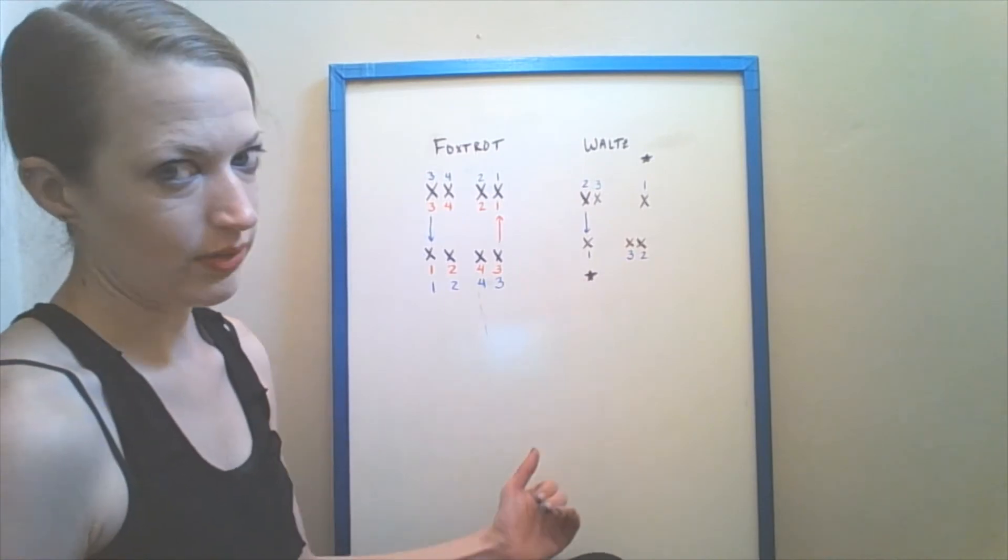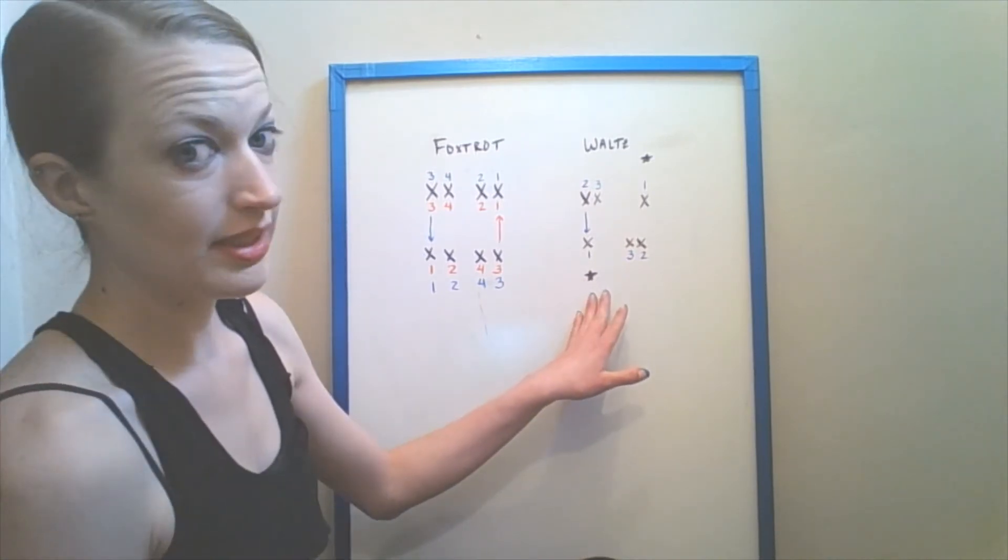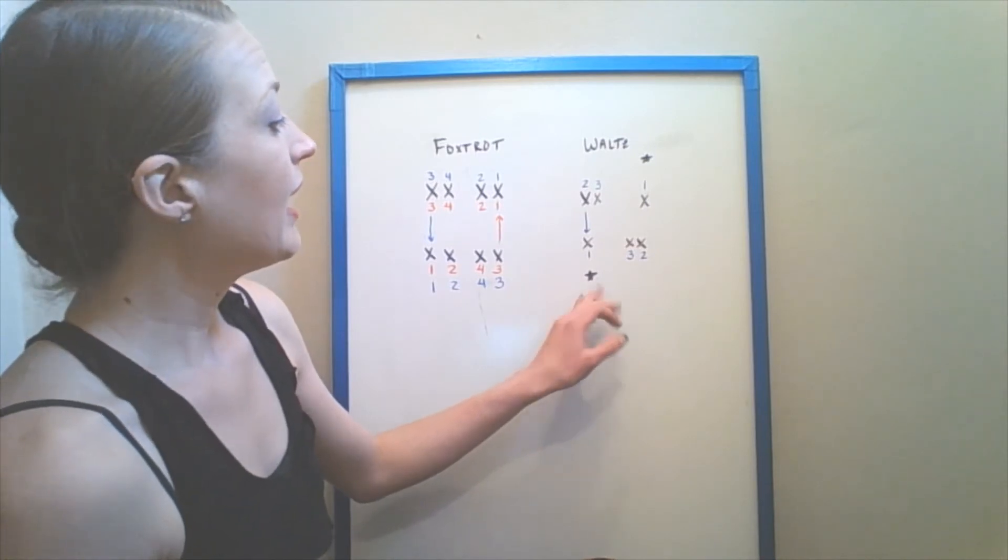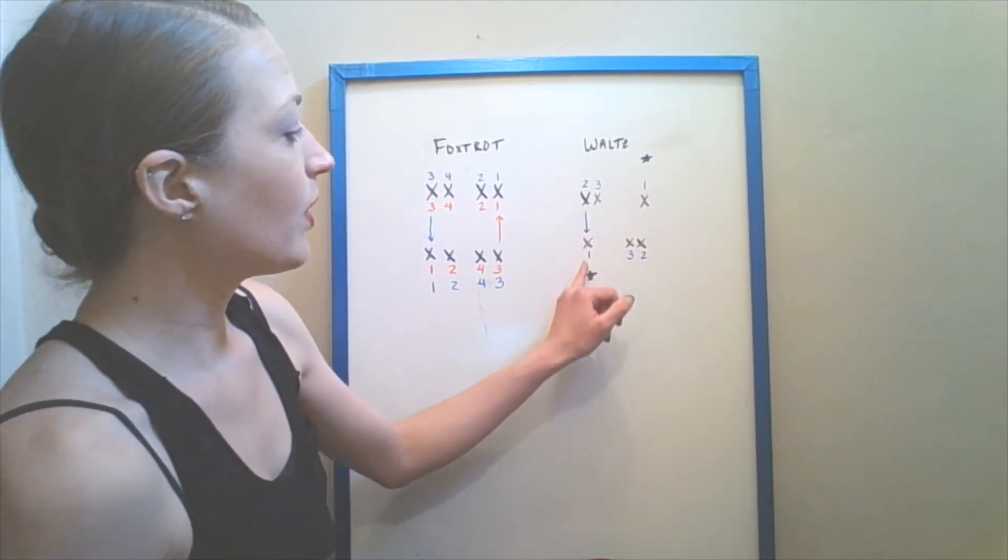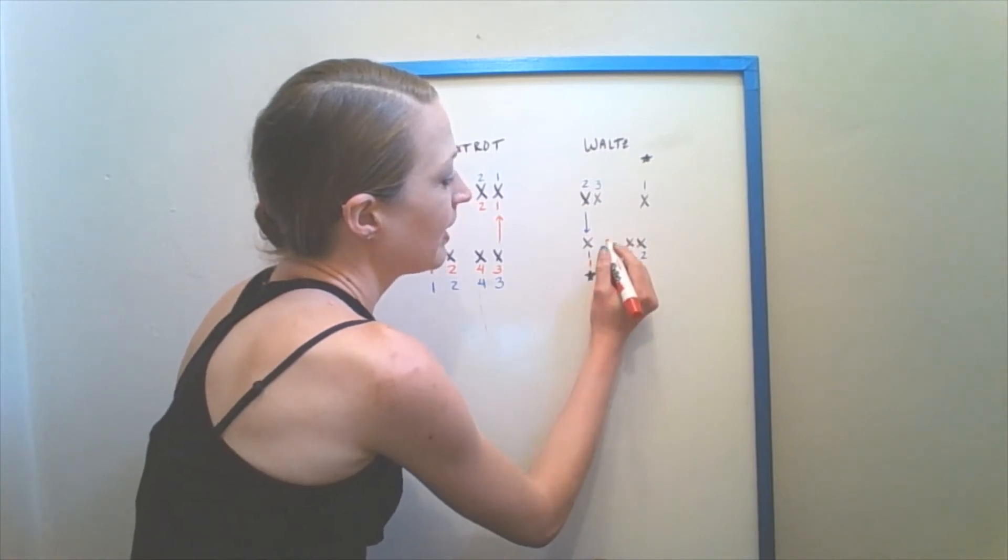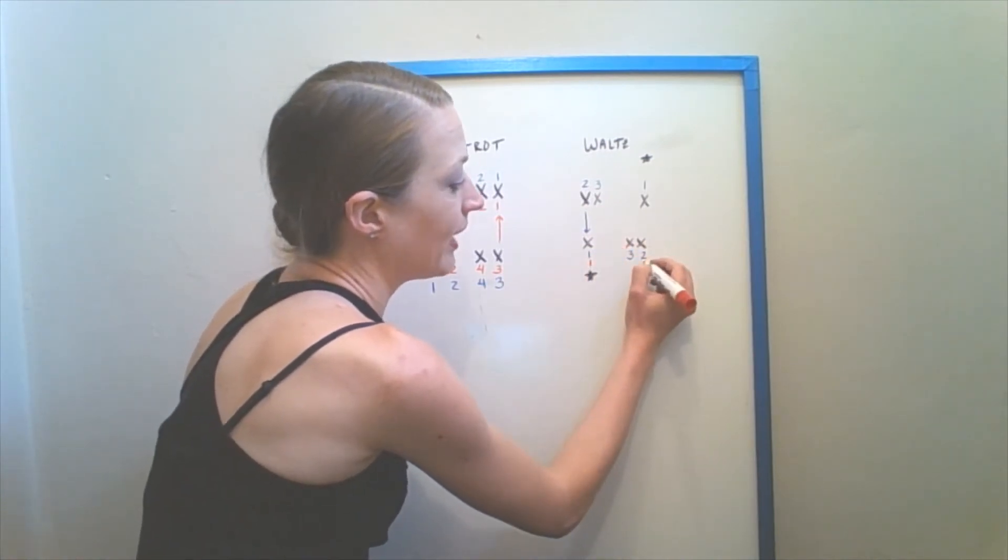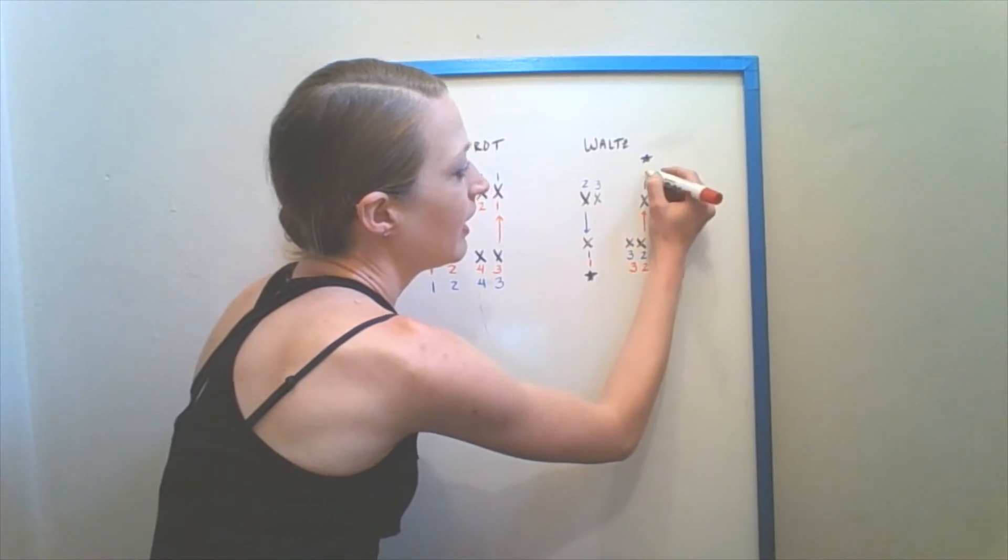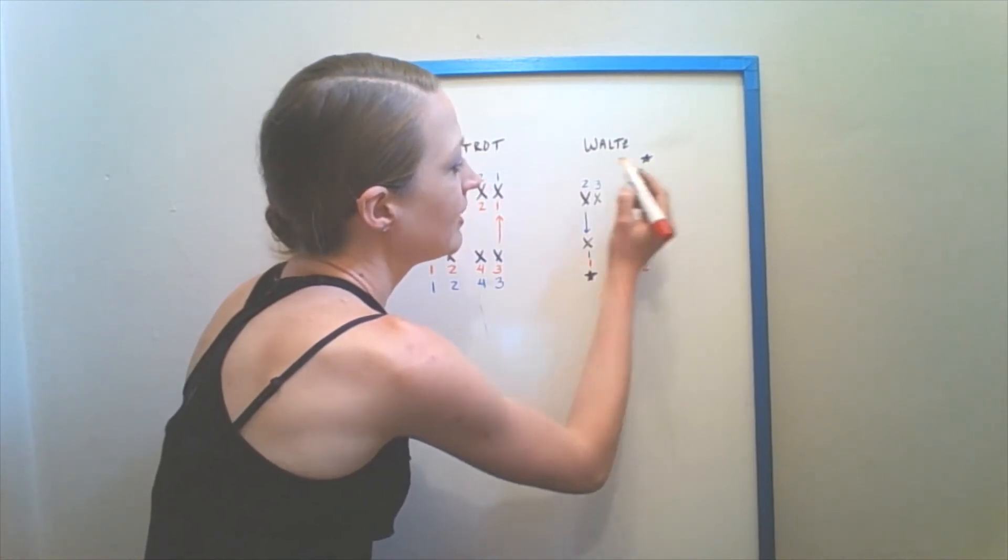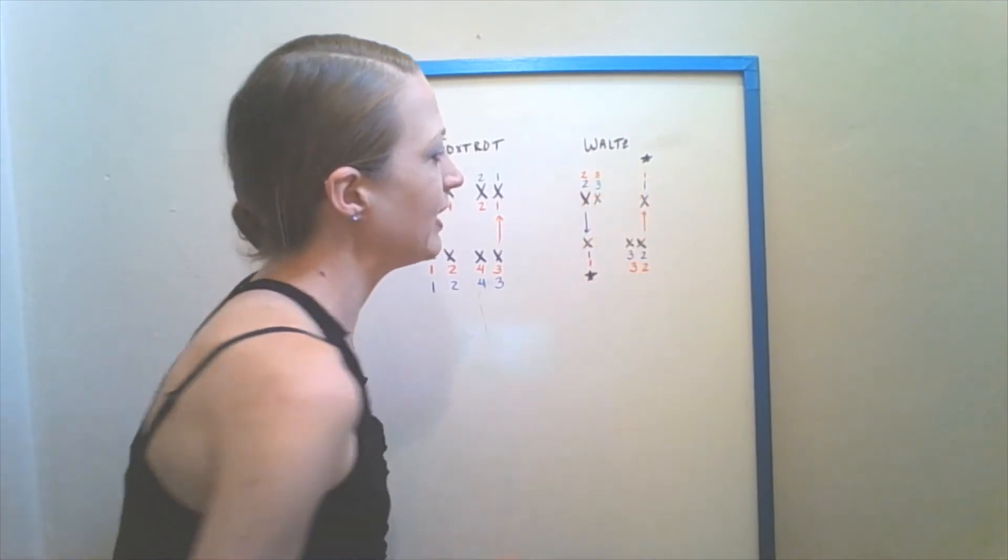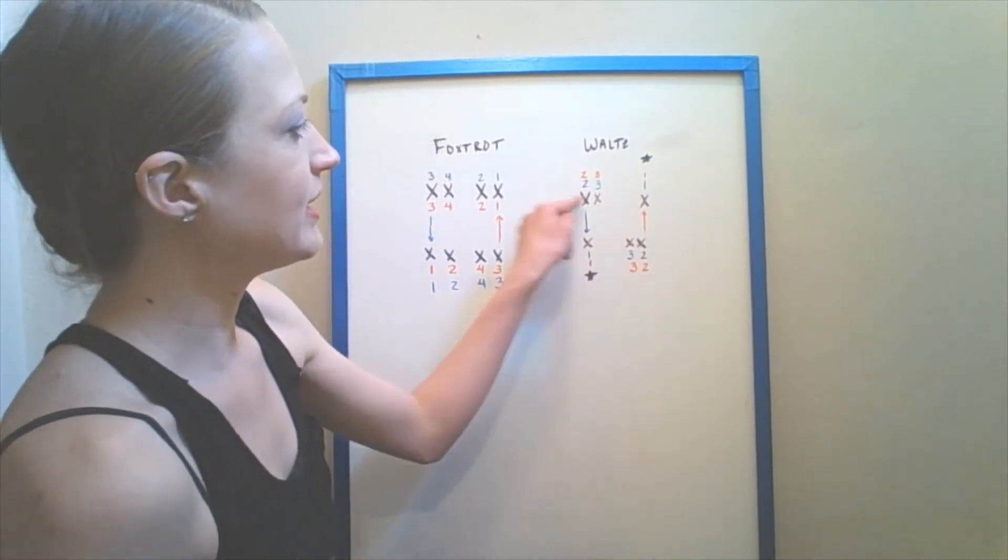Now the leader perspective. I'm starting down here. And when I progress forward, I would be starting with my left foot. That would again be my count one. I travel to the side with my right. That would be two. I step left foot in on three. Now I move forward on count one with my right. Left foot is two. I bring my right foot in on three. So I'm progressing forward.